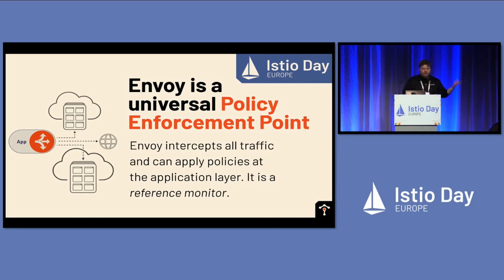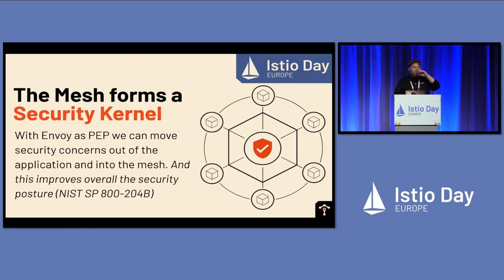And we argue, and I'll link some later, that this will leave you in a more secure state compared to doing things like including it as an SDK in your application, in some of the NIST papers, and I'll link those shortly. If we want to get really technical on the access control research side, we would call Envoy a reference monitor. And similarly, in that same parlance, we would call the service mesh itself the security kernel. So don't hear operating system kernel. Hear 1970s research that led to the operating system kernel being an idea.